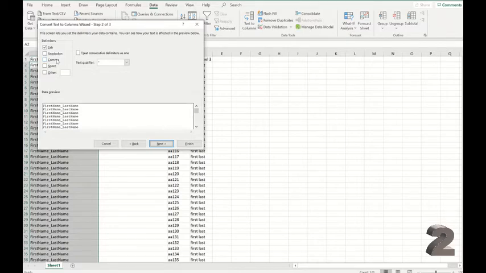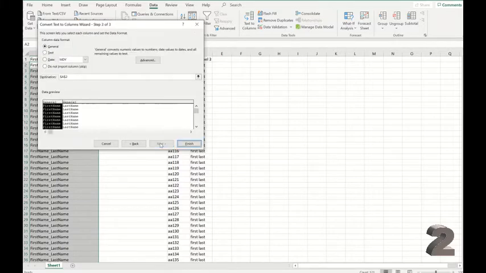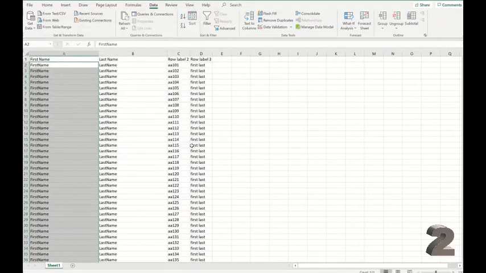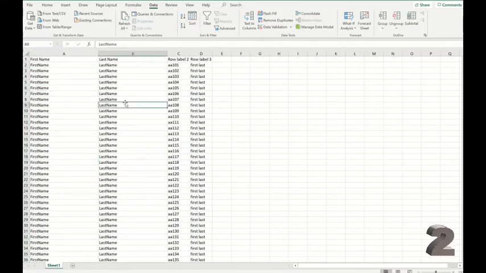So in this case, I'm using other, I'm saying underscore. That tells it what to do. And guess what? It knows what to do now. So it's separating it out. Hit next, you hit finish, okay? Boom. Right there, you got your first name, you got your last name, you got no more underscore. Okay, so that is how to use the delimitation function.